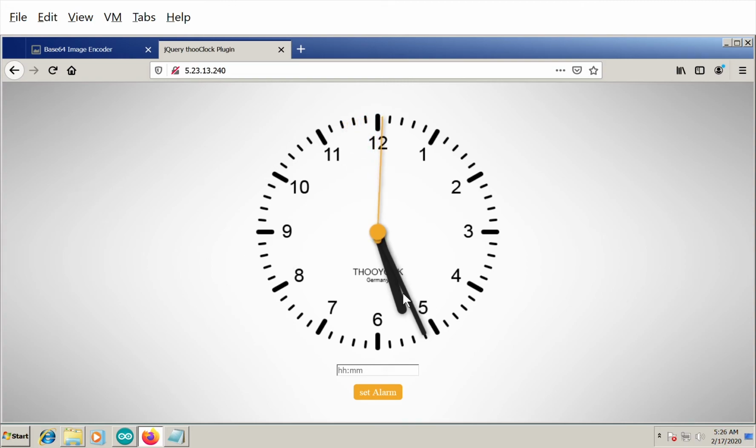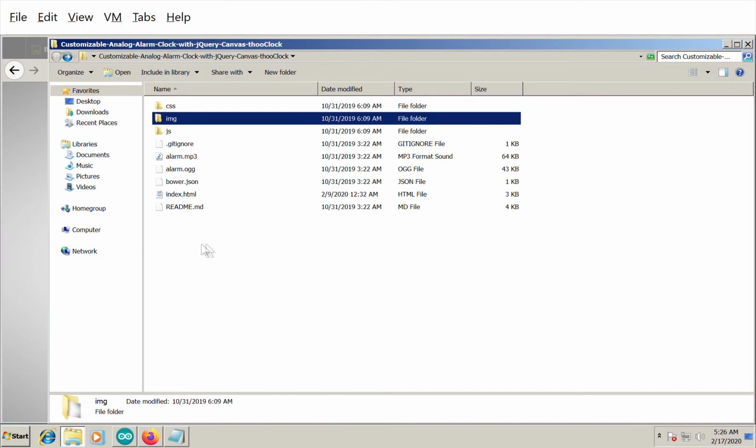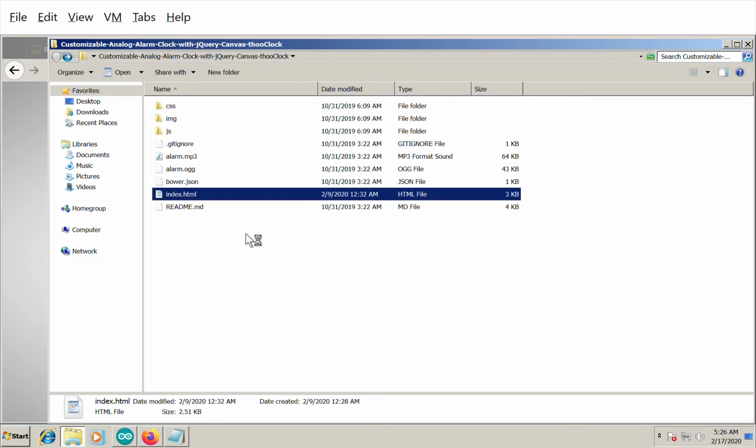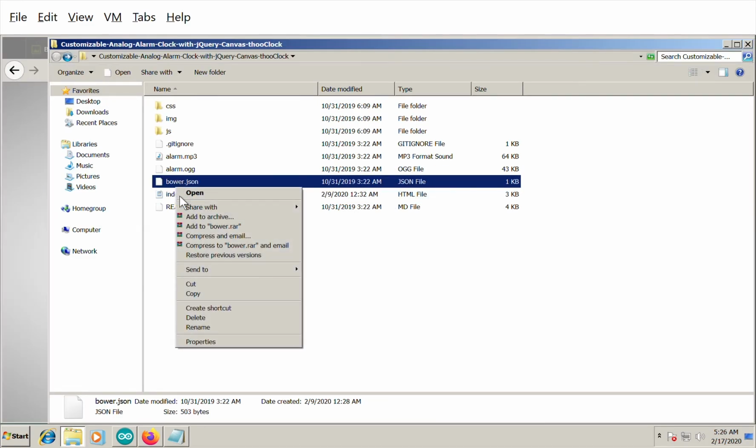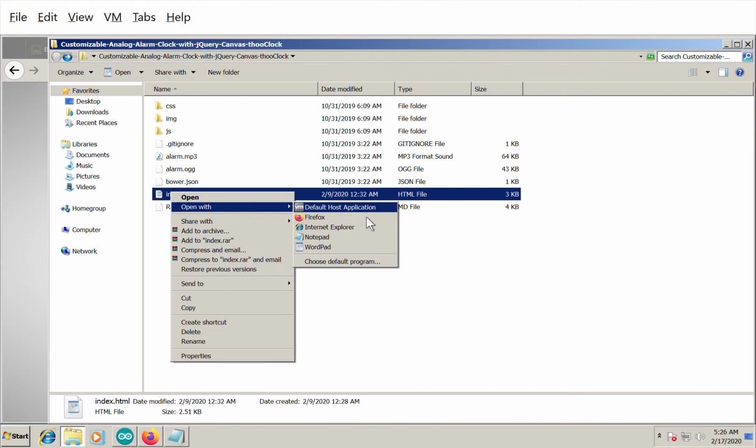So this is pretty much everything. We have the clock running and the background image is inserted by using the base64 encoding mechanism. If we check our original one, oops, I have to open it with Firefox here.